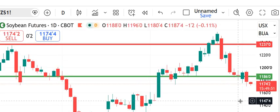When we look at what's going on with beans, this is also cooling off a bit. Further movement to the downside, yes. A big move down, no. But things look good fundamentally for this market. So if you're on the short side, be aware that for our friend, Mr. Bean.